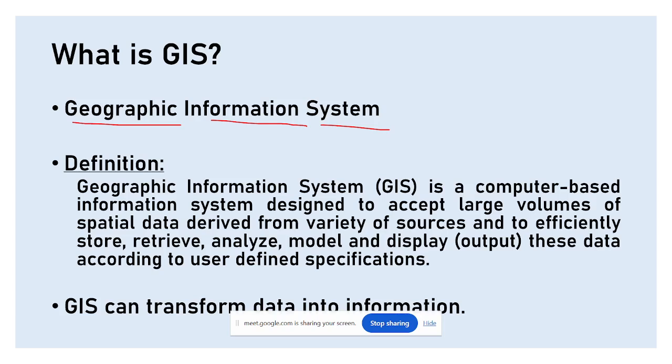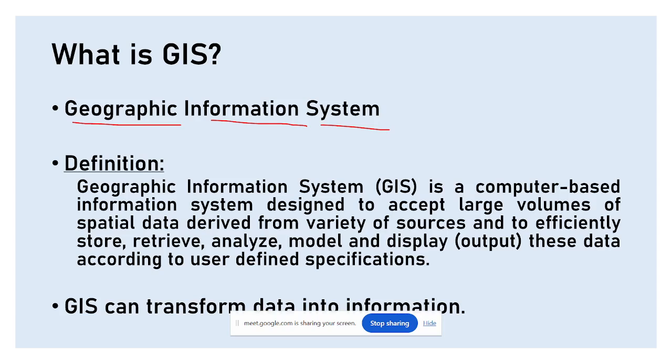And then when you say information system, that is basically you work with the information that is stored in computer databases. So you have a computer, you have a lot of information in it. That plus the geographic information, all these integrated, you get the geographic information system. Now, the definition that was given was this, which is more technical.